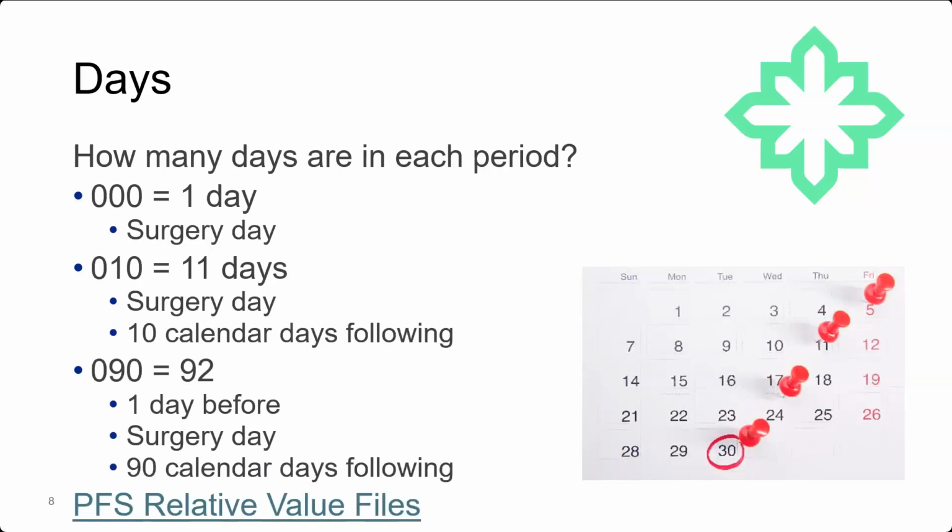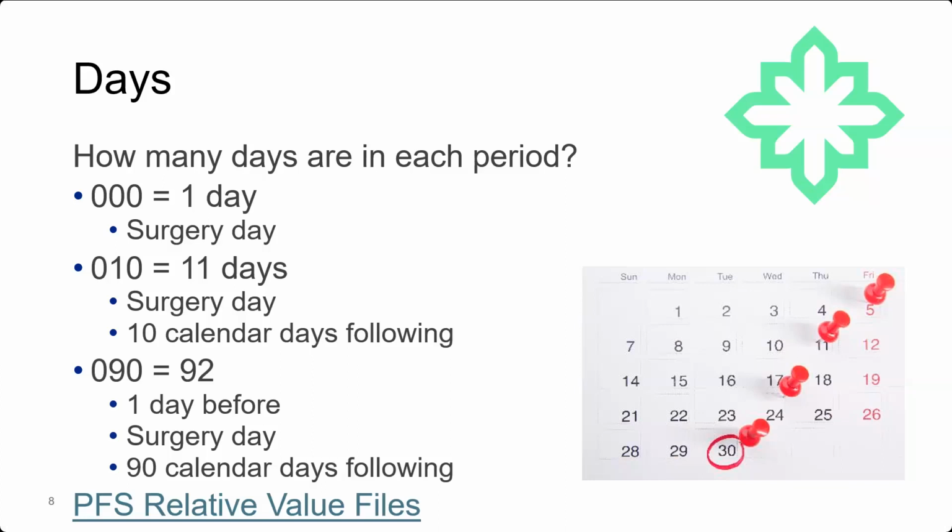So how does Medicare define global days, and what's meant by the different definitions? First, global days are defined on the Medicare Physician Fee Schedule Relative Value Files, RVFs. We're going to show you that in a little while. It says how many global days there are in each global period, and when it does that, what it looks at is indicators. On the file itself, there are 3 distinct indicators that are used. 000 is the first one, and that just means 1 day.